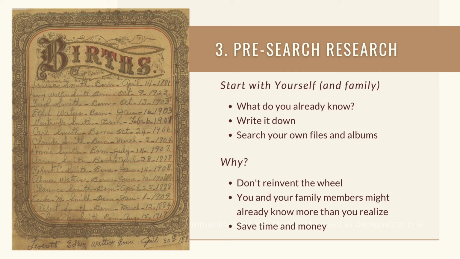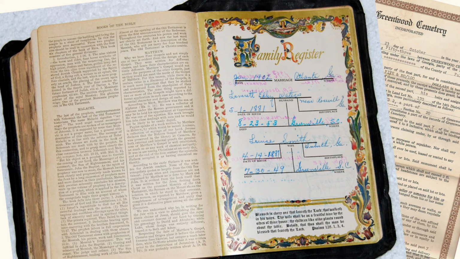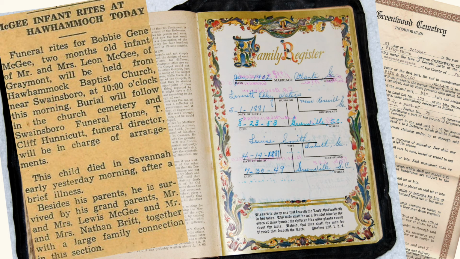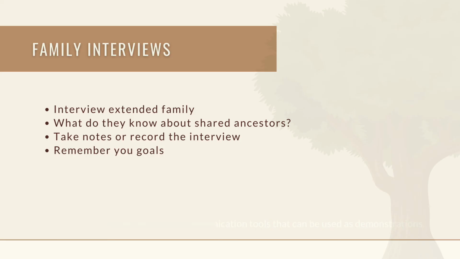First, start with what you personally know. This means record your own personal knowledge of your nuclear family and their vital stats. Write it down and cite yourself. Pull copies of vital records such as birth certificates, death certificates, obituaries, Bible records, etc. from wherever you store your records. You might be surprised that these records contain details or specifics that you didn't know about. For example, deeds that list property, family Bibles that record birth, marriage, and death. Or an obituary might list extended family members that you didn't know about. Again, cite these sources.